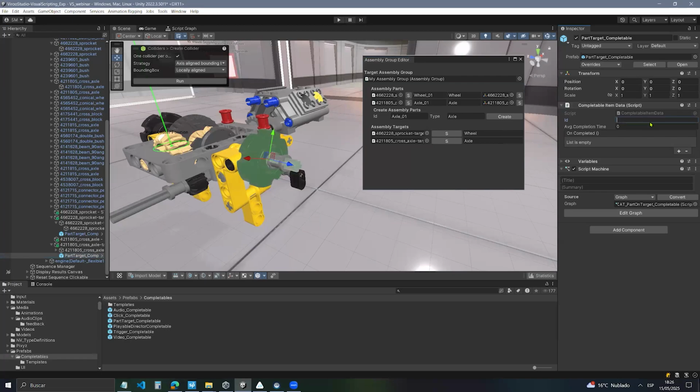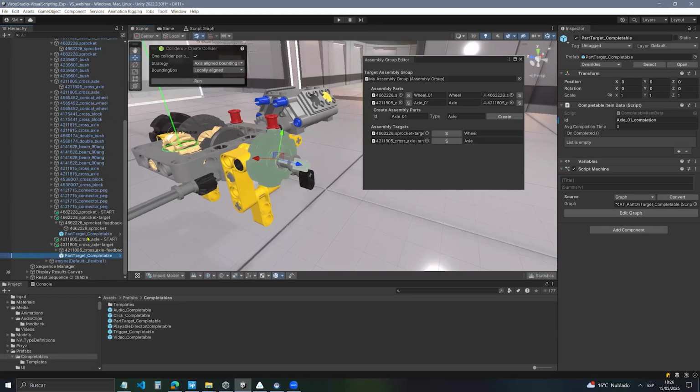Okay, so this is the axle completion, let's say. Or if I want to be more specific, I can say Axle 01 completion. Axle 01 completion, okay. And then to look for it easier in the hierarchy, later on when I select it from the inspectors, I'm going to change the name as well here, Axle 01. And here I'm going to say, this is the wheel 01.